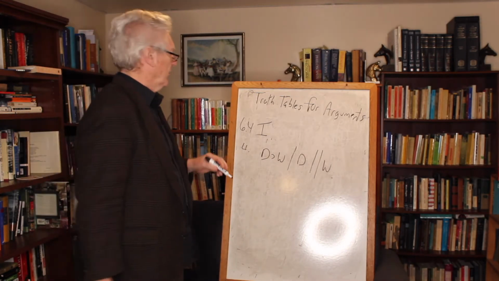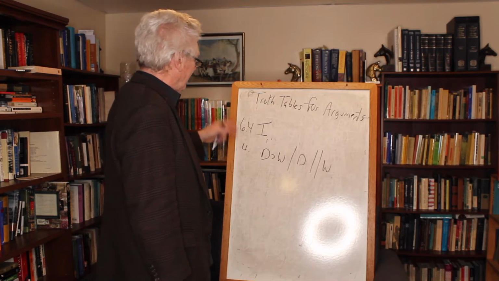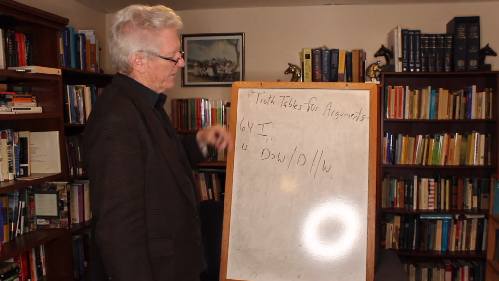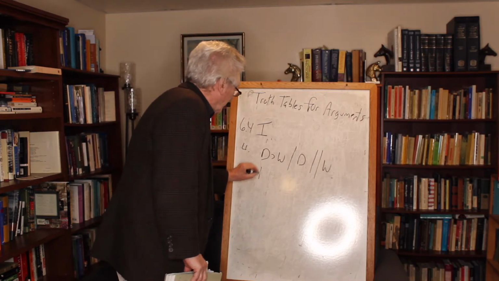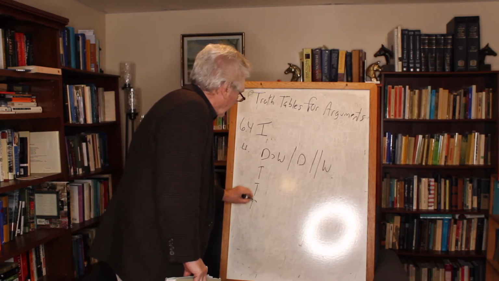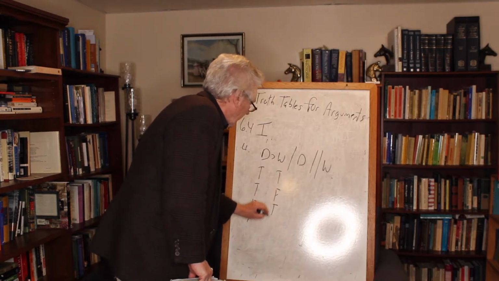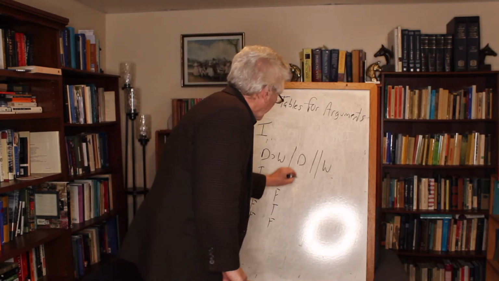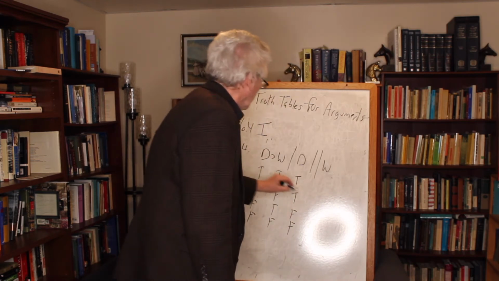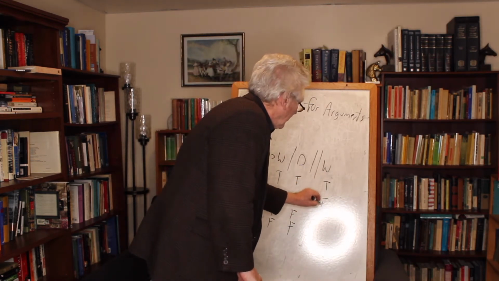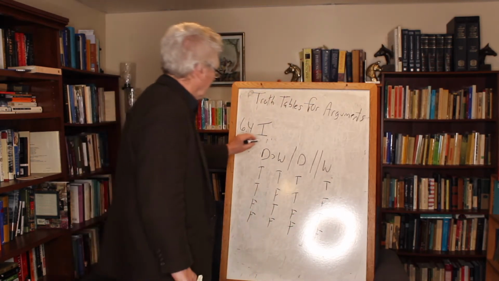Right, is that valid or invalid? Well, again, you have two truth values, true and false, and the exponent is the number of letters, in this case 2, so 2 to the second power, 4 rows deep. True, true, false, false. True, false, true, false. Whenever I see D, I put what I did the first time. When I see W, I do what I did the first time. This one's simple by even comparison to the last one.